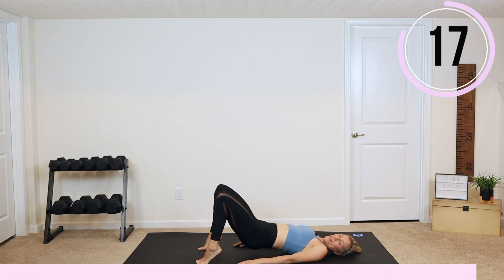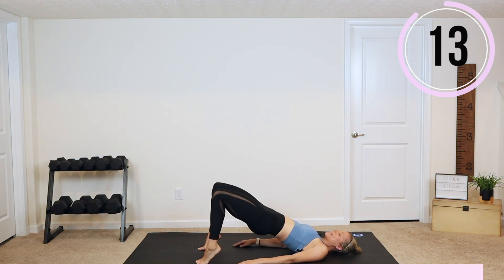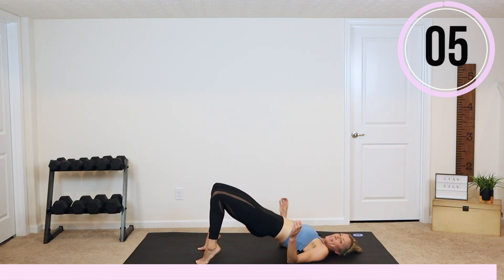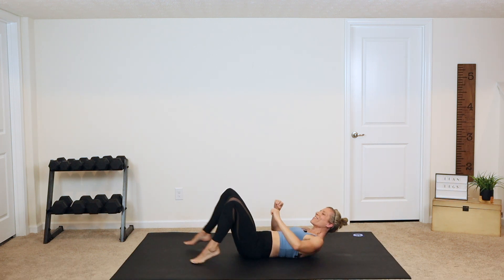You make this workout what you want it to be. If you focus on contracting the muscles, everybody holds it up — you're going to feel it even more. Tiny pulses, finish this strong. Tiny pulses. Feel that burn. Squeeze your glutes even tighter. Hold it up, squeeze them tight, tight, tight. Squeeze them tighter. And release all the way down.